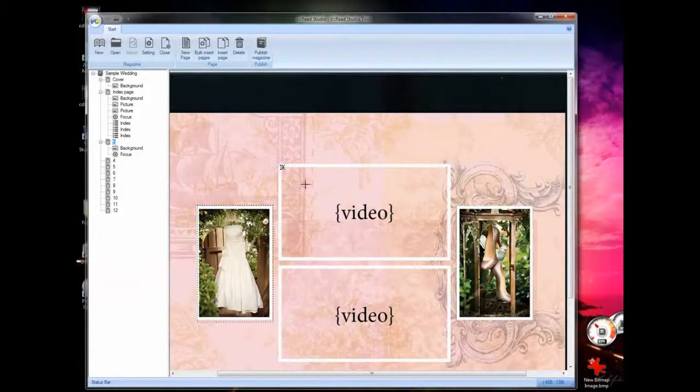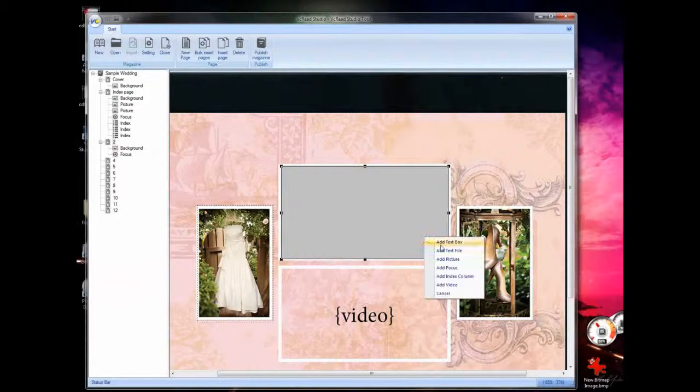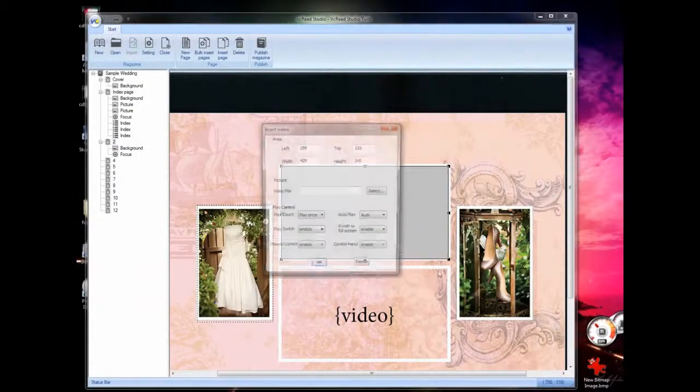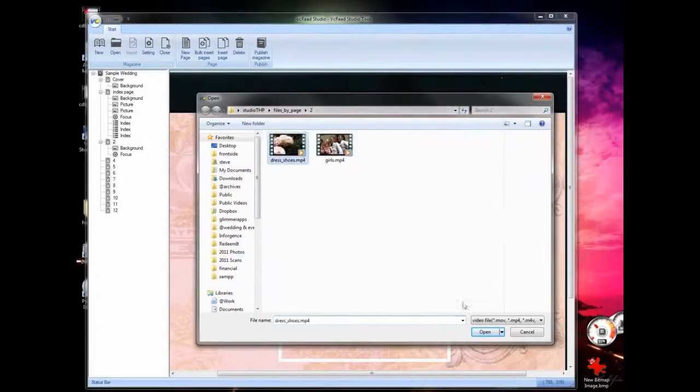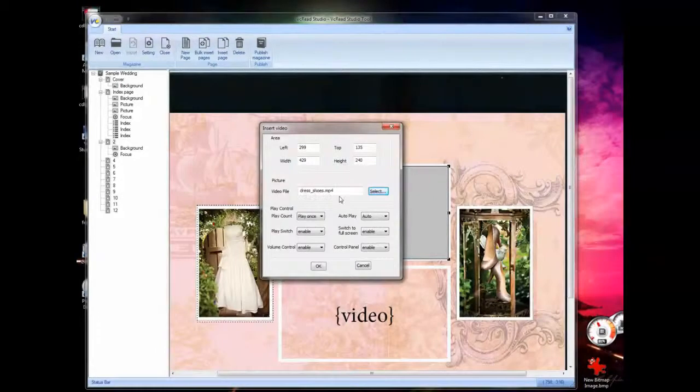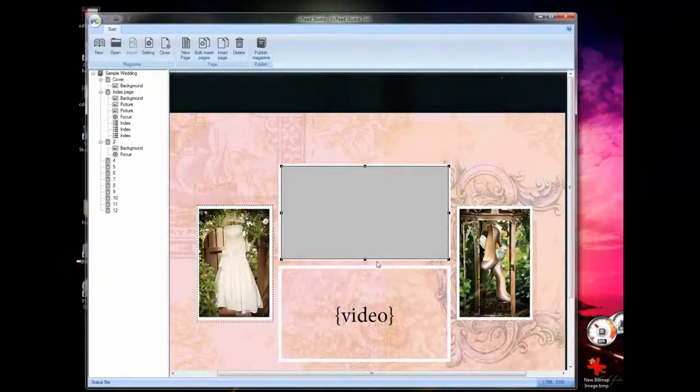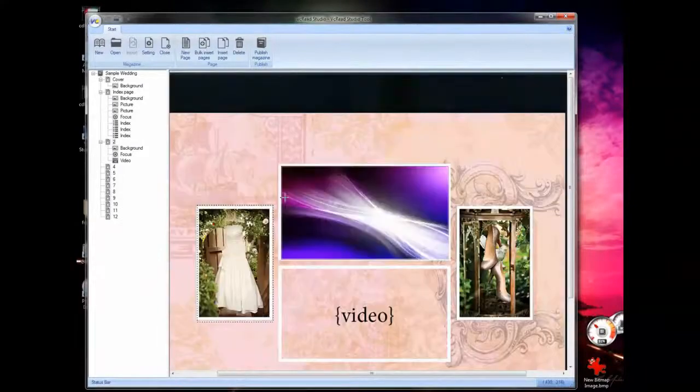Now go to video, and here I can just right click and say add video, and I select it. It's page 2. I already have it in there, and the one I wanted was the dress shoes video. And here you have a bunch of options, like allowing the user to have controls, this and that, and they're pretty self-explanatory. So there's the video, and it'll put a little video marker as it links it in, so you know it's there. Okay, and that's pretty much what you do here.